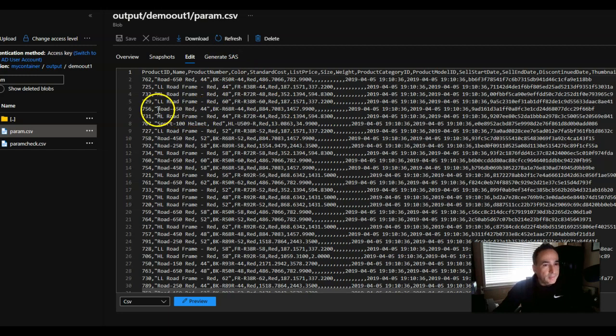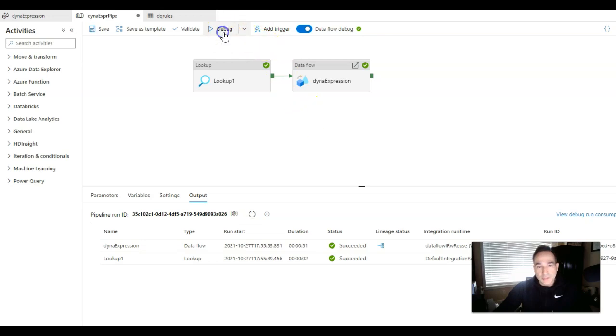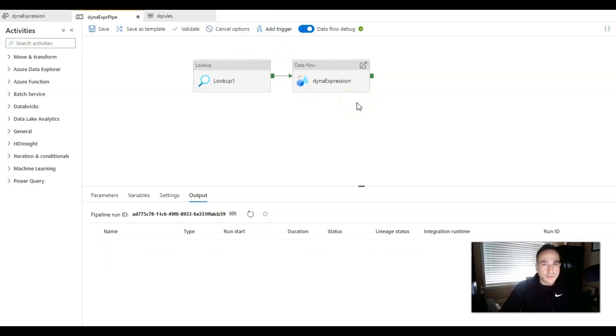Now, to show you how it looks when you make this dynamic and change your expression externally from ADF, you can go into that file, and I can change red to, let's say, only look at the black products, products with the color black. Now when I go to my pipeline, I'm going to execute this again, just hit debug. No other changes are needed because this is not a design time change, so no compilation is required. This is simply a runtime configuration change.